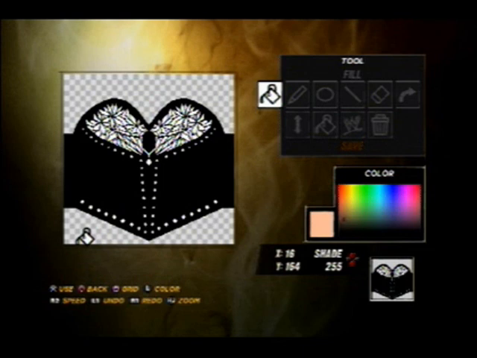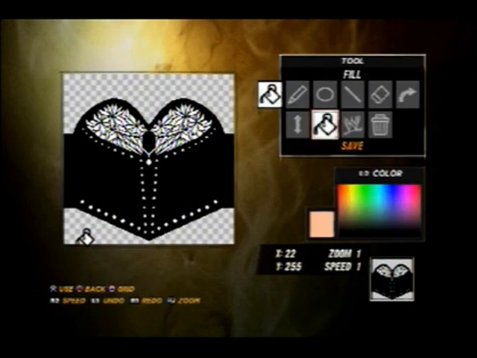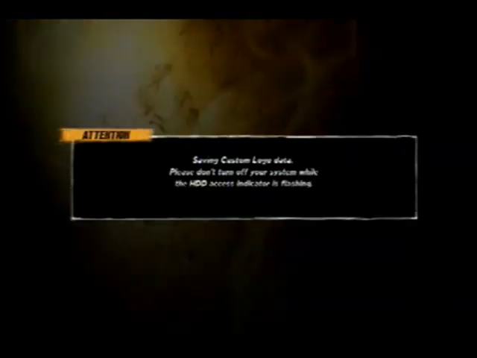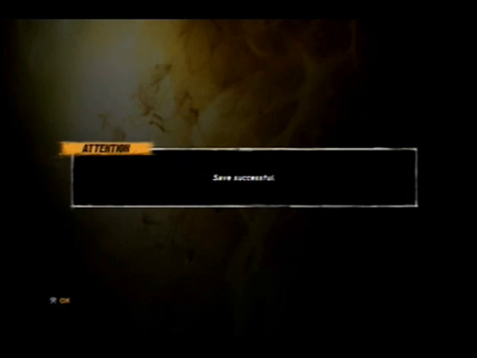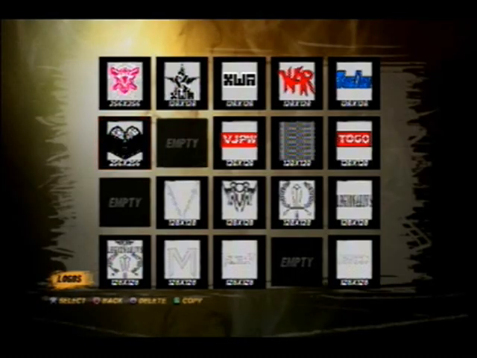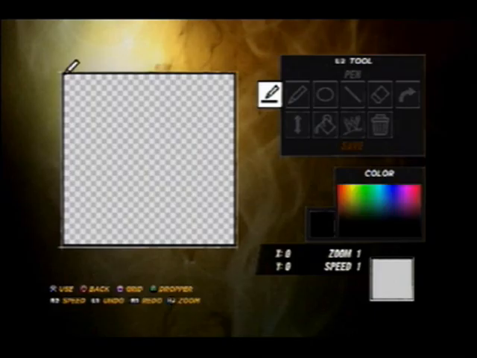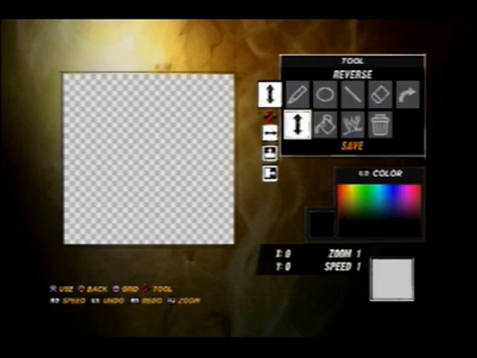So now that we have our top ready-made, we'll save that, and then we're basically going to import that 256 file into a 128 file slot.